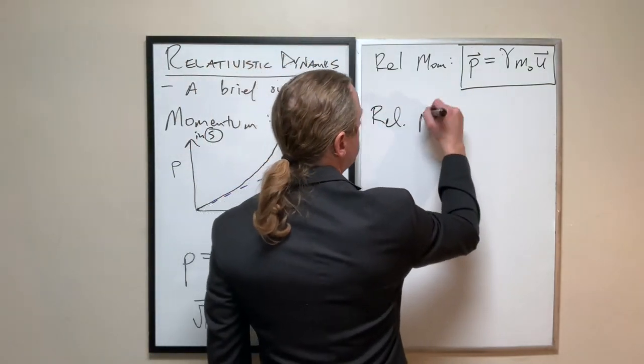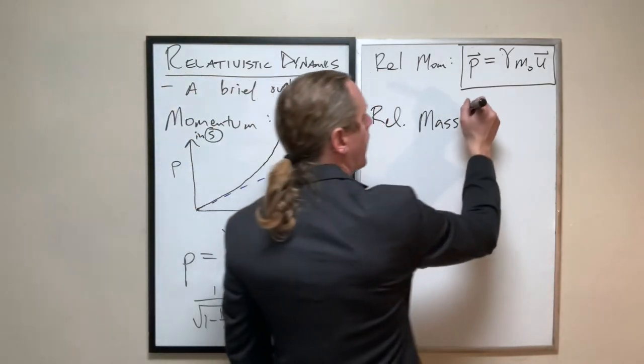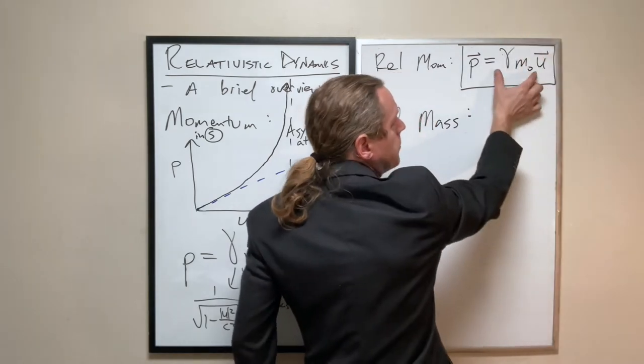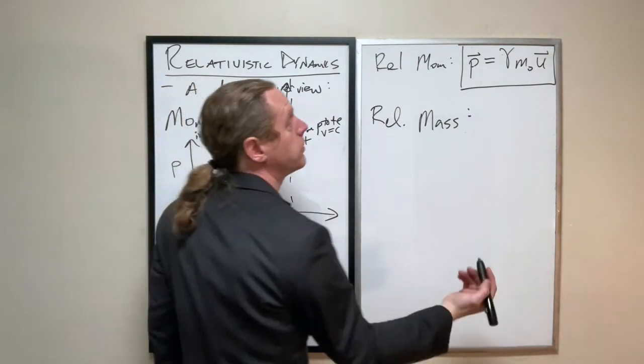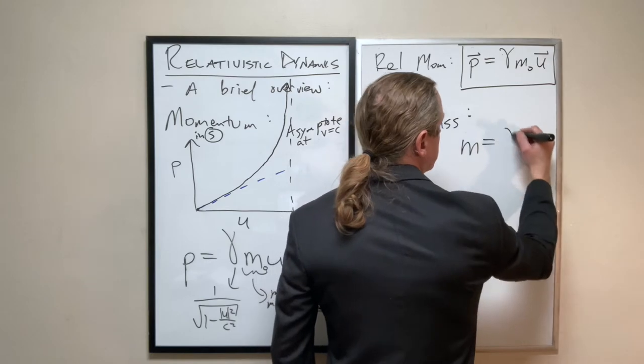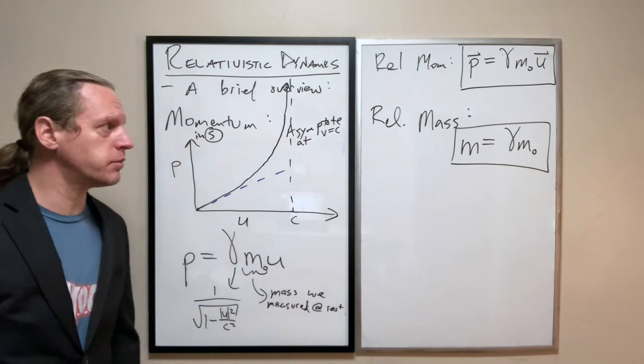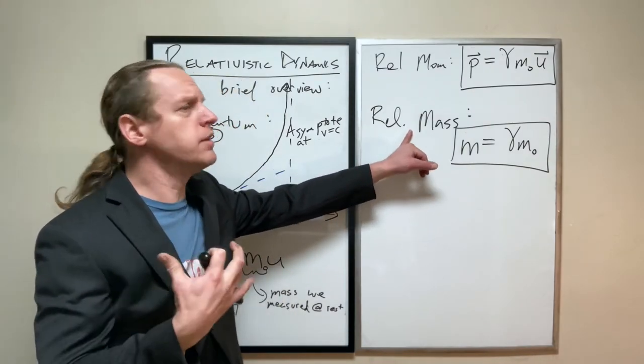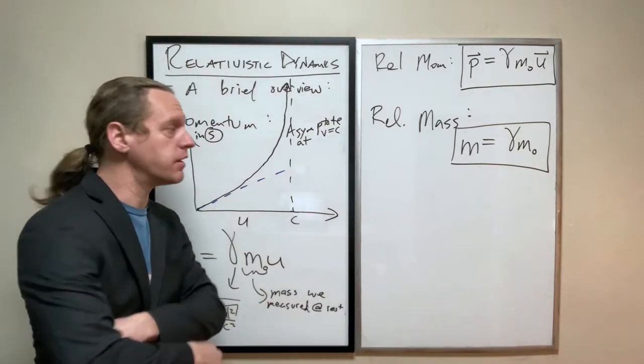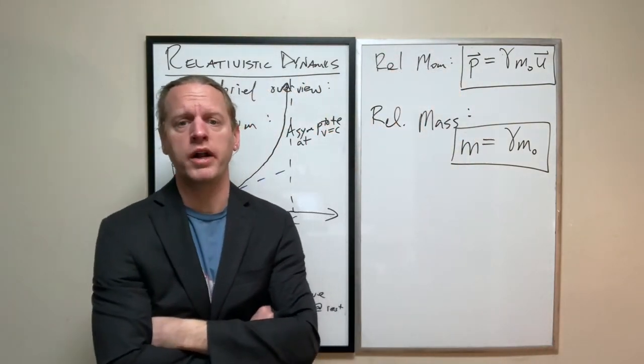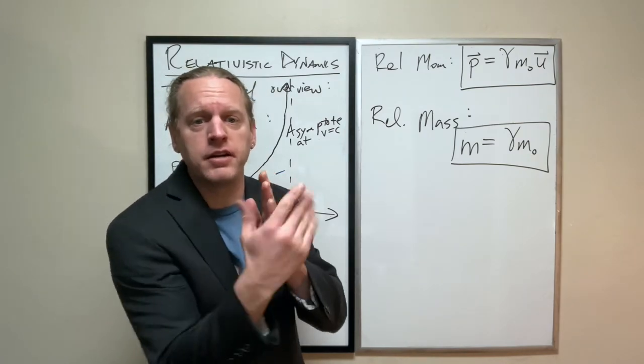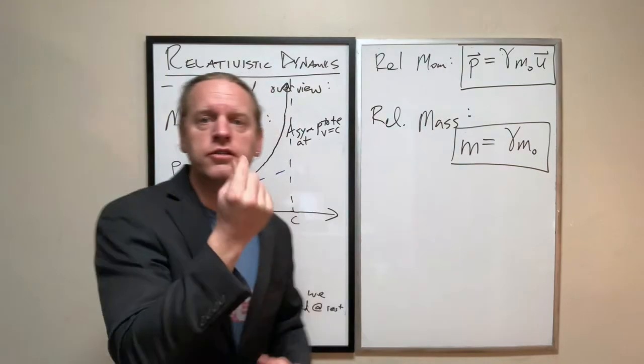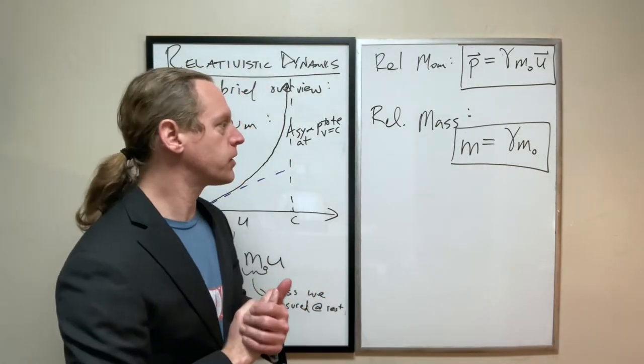And so, this also brings up an interesting point. We can talk about the relativistic mass. And if we compare this equation here, the relativistic momentum, to a normal momentum equation, the only difference is the mass that we normally write as m just turns into gamma m0. And so it's simple enough to write m equals gamma m0. So this essentially takes the place of the mass that we would otherwise use for equations. Now, if we think about this for a moment longer, this begins to help us get an idea of why it's going to become more and more difficult to actually reach the speed of light.